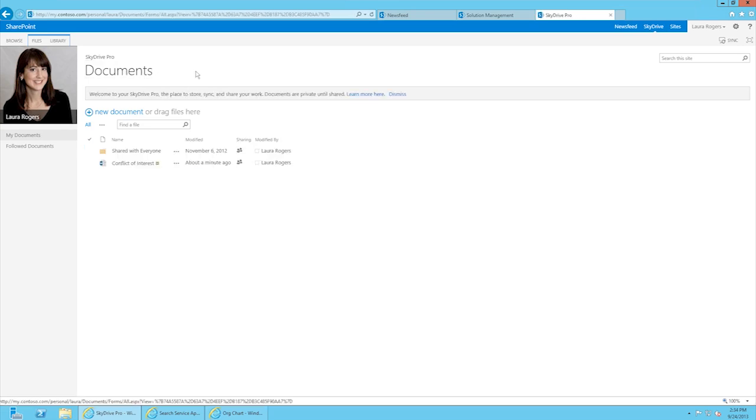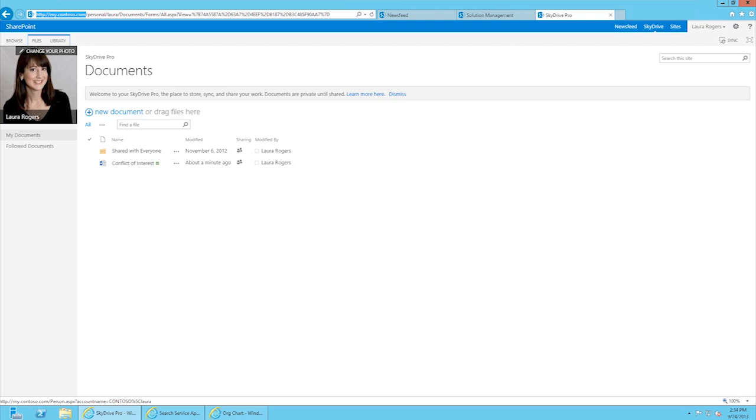So your SkyDrive Pro, you can also sync this just like any other library, and it's going to put a link in the list of your Windows Explorer. So I'm going to go ahead and open this on my own computer, in my own browser, instead of within my IE, so I can show you that interface.